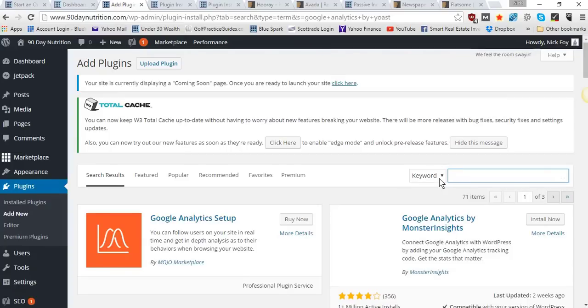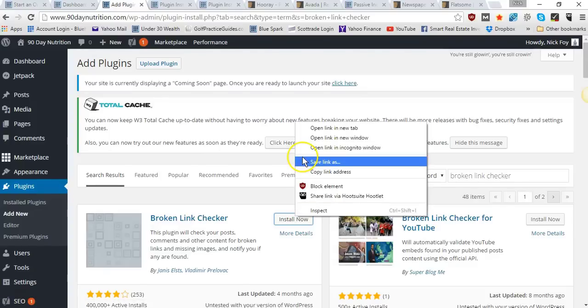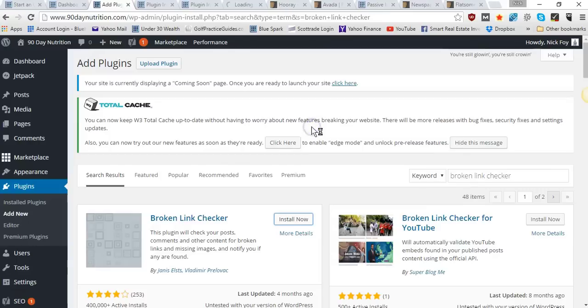All right, the next set of plugins we're going to get into are the different link related plugins. First we're going to want Broken Link Checker, a plugin that scans your website, finds any broken URL links, and notifies you so that you can go to those web pages or blog articles and fix the link. That way if people click that link, they won't be taken to an error page, and the links will work properly when people click them.